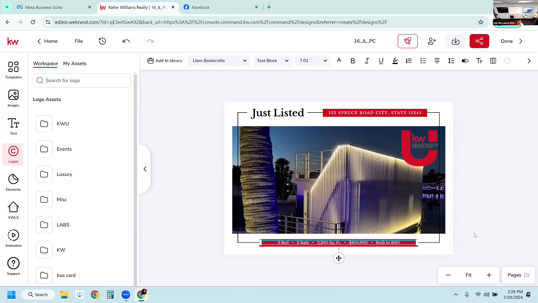So with the address, you can take it a step further. If you have the address on there, some people will see it and literally just go to Zillow or Google. What I would do is go to Google. I'd be like, oh, I am interested in that house, but I don't want to click on a lead. I don't want to give out any of my information. I'm going to Google that address, find out my own information, and do my own research on it.